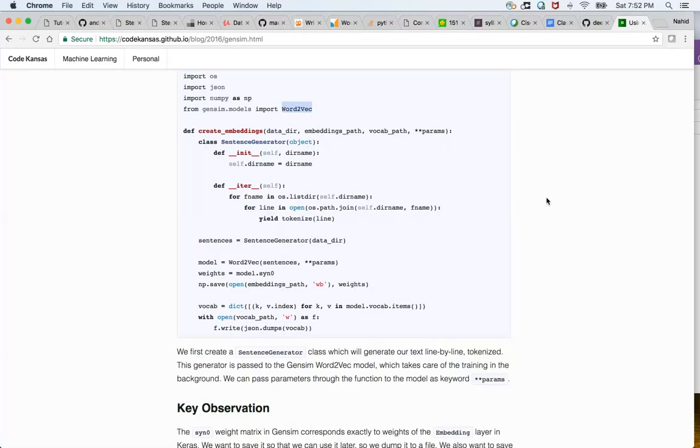Hi, Nahid. I just want to add something here. Sure, go ahead. So Word2Vec has two kinds of algorithms. One is continuous bag of words, which tries to predict the center word. Let's say you have a sentence: the cat jumped over the table. If you give it the cat over the table, it tries to predict the center word, jumped.